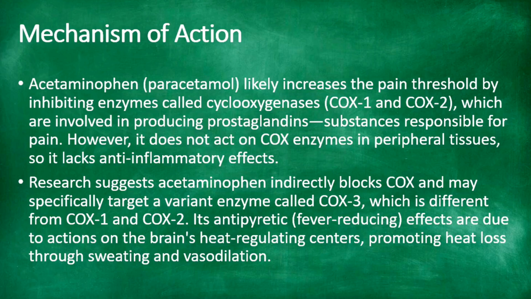Okay, and another mechanism: research suggests that acetaminophen indirectly blocks the COX enzyme, or specifically targets a variant enzyme called COX-3, which is different from COX-1 and COX-2. Its antipyretic, or fever-reducing, effect is due to action on the brain's heat regulation center, promoting heat loss through sweating and vasodilatation. I hope this makes sense. This is all about the mechanism of action.